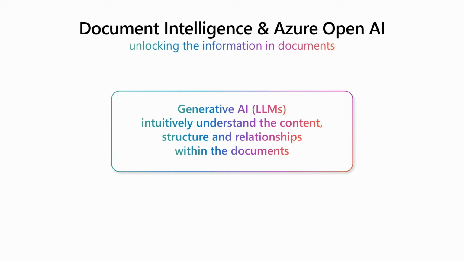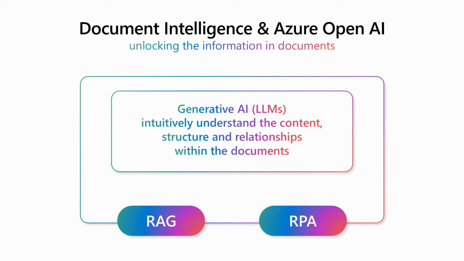When you think about generative AI, the core thing that we notice is these models are really amazing at just understanding the content, the structure, and the relationships within your documents. And this opens up a wide variety of opportunities of how we can interact with these models for exploring documents, analyzing documents, comparing, and even generating documents. With generative AI, it really does make RAG possible, right? RAG didn't exist as a pattern until generative AI.